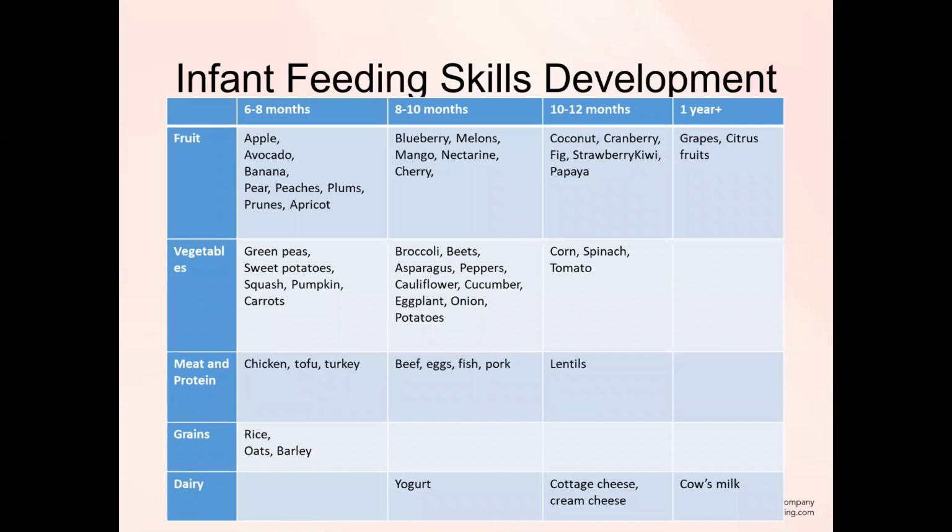So here are some common food items. I'm not going to go through and read this to you. This will be really helpful to have this chart whenever you do your menu planning assignment. But just thinking about the types of foods that we offer, here are some important things to know.